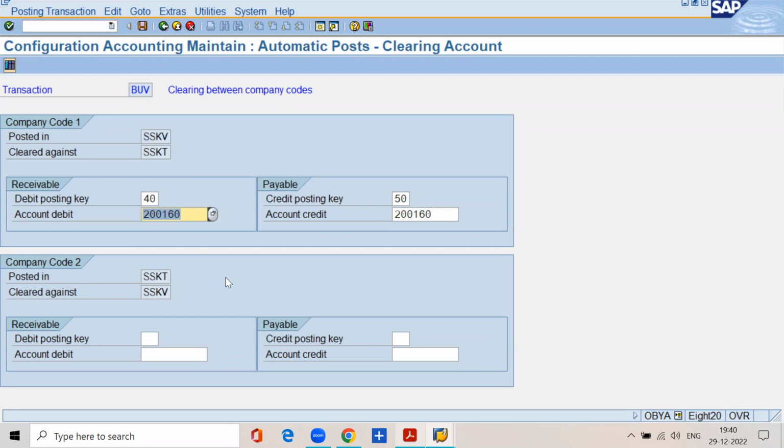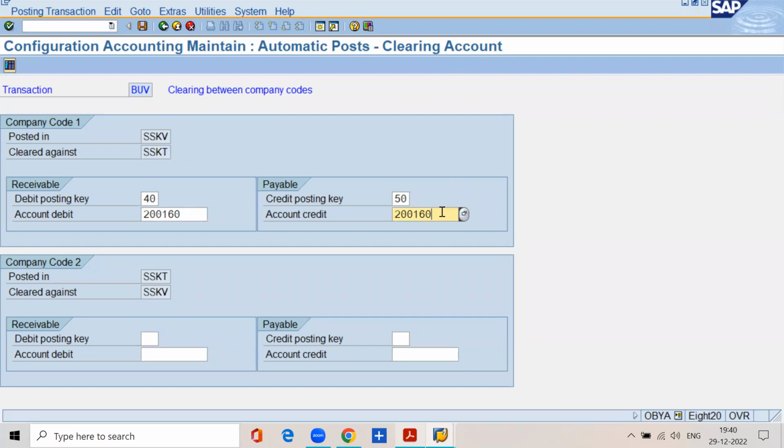Clear? Now sometimes SSKT company code may transfer the cost from its cost center to our cost center. Our company code is SSKV. In that case, later on, we have to pay the salaries to SSKT company code.